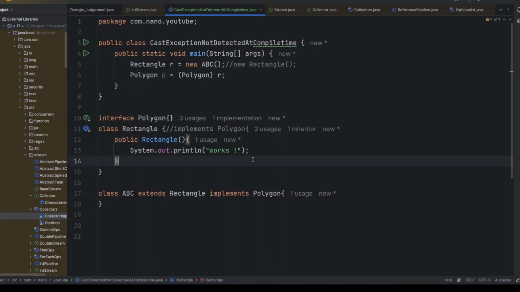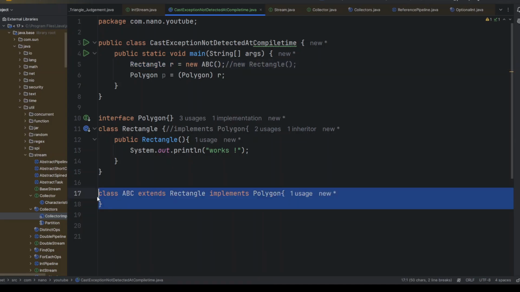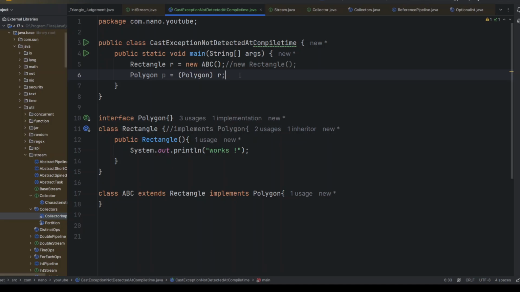And because the compiler cannot find at compile time what you are passing to a reference of type Rectangle, it does not know exactly what object you are passing, right? It cannot guess that you are passing an object of ABC. At compile time it does not know, so it defers this decision to runtime, and hence we get a runtime exception.